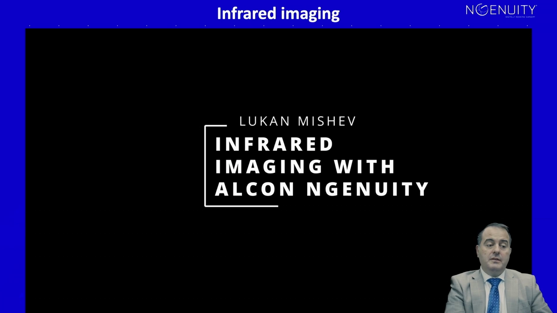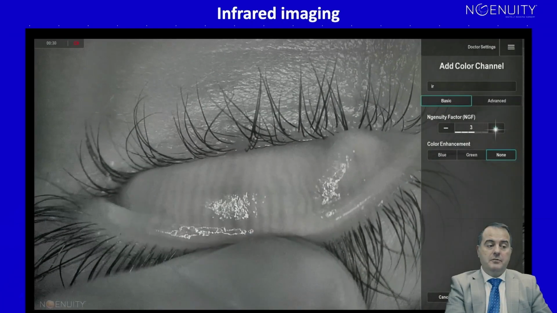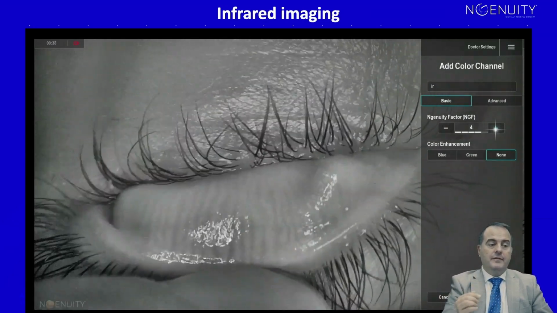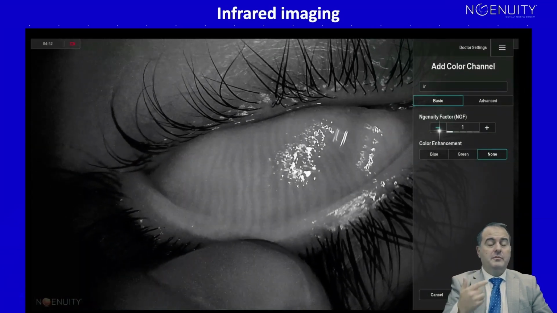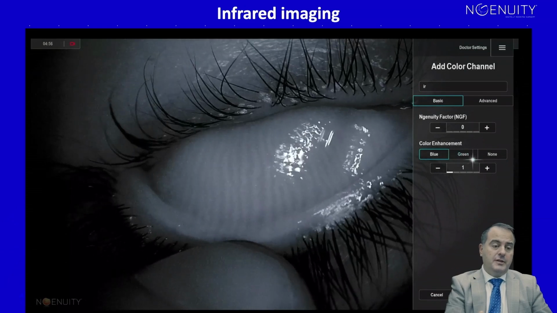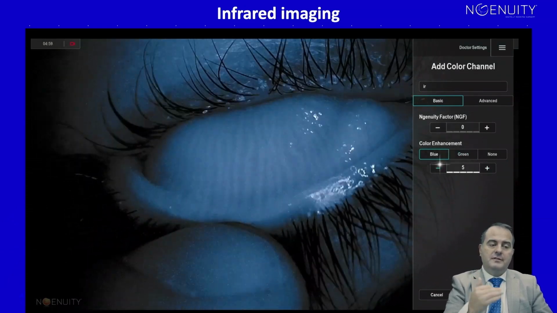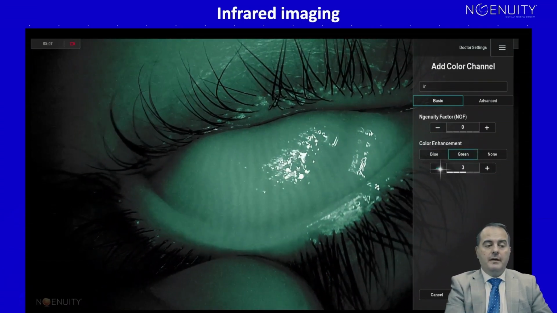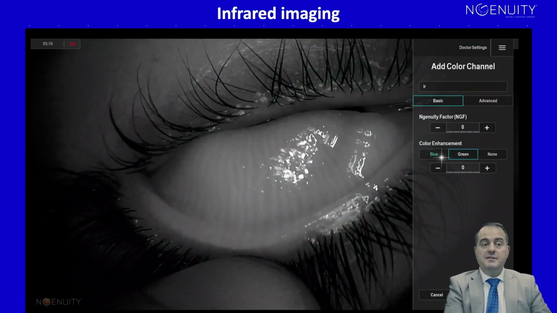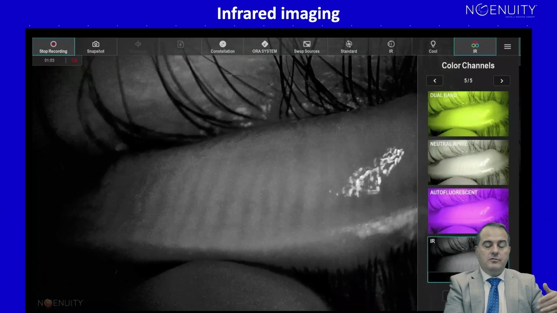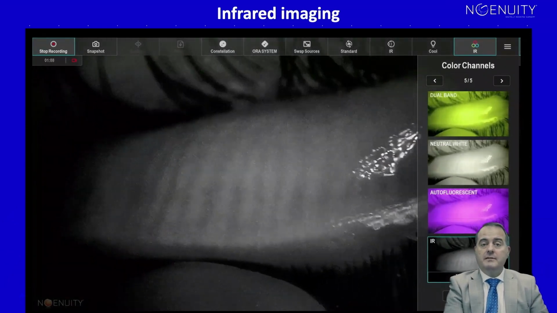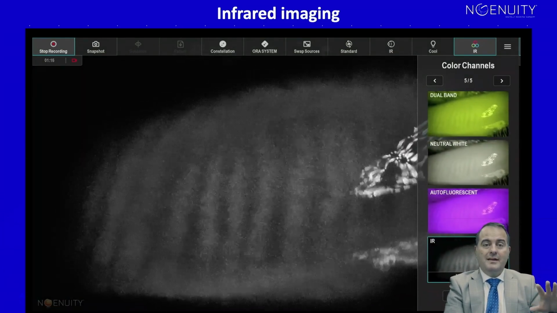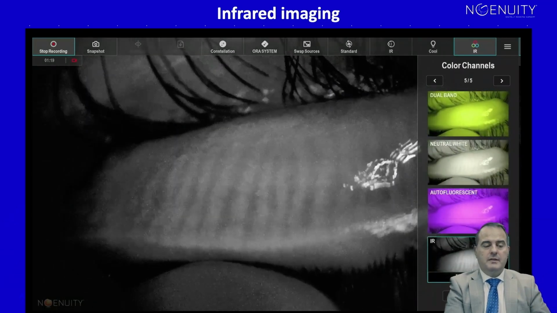Infrared imaging with Ingenuity 1.5. This is just to show that it's possible. So it means that the dynamic range of the camera is so large that it can actually see in the infrared, because probably the infrared imaging will enter the field of ophthalmology in the future. And with the tissue enhancement, blue boost, green boost also, we can play with the image just to see how well the meibomian glands, which are infrared visible, are seen here. Also, we can apply digital filters. We can increase the magnification, as in this case. The image here is just to show the capabilities of the ICM5 camera of the Ingenuity system.